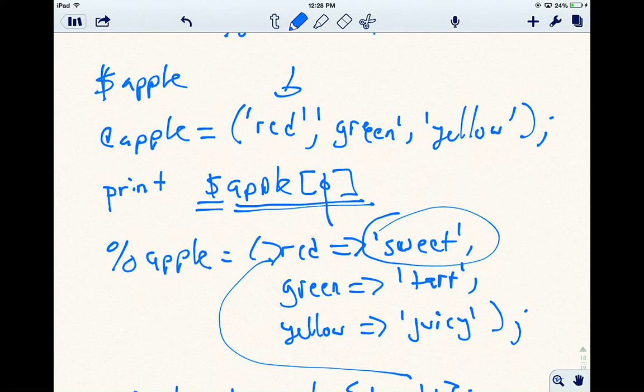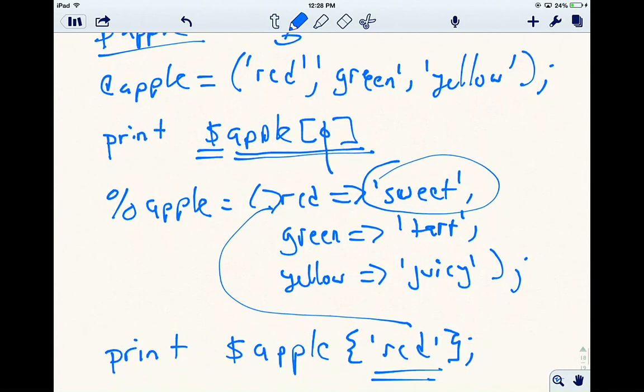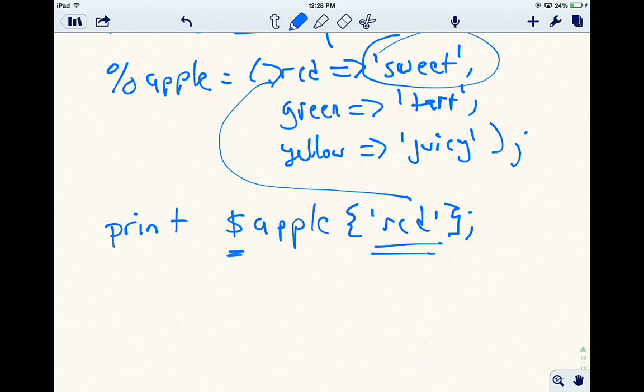It's all in context with how you're using that name apple, and whether you precede it with the scalar symbol, or index it with square brackets, or you don't have anything after it, then it knows that you're talking about just this apple here, or whether you precede it with a scalar and then use these curly braces, in which case it knows you're talking about getting into the hash apple to get your answer.